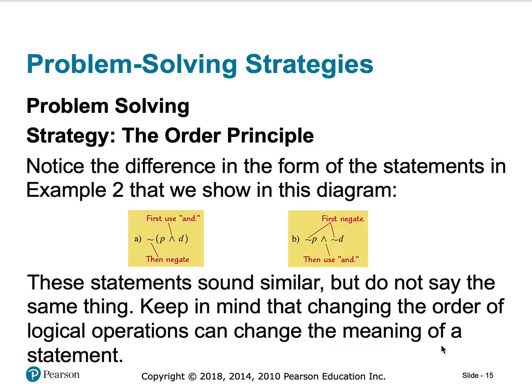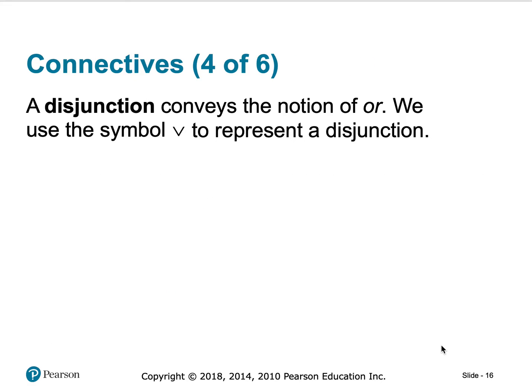In problem solving, we use the order principle, and we notice the difference in the form of the statements like we have in the diagram here. Statements can sound very similar to one another but not actually say the same thing. Remember, things like double negatives change the meaning of something, and it's really important for you to think slowly and completely through these problems.